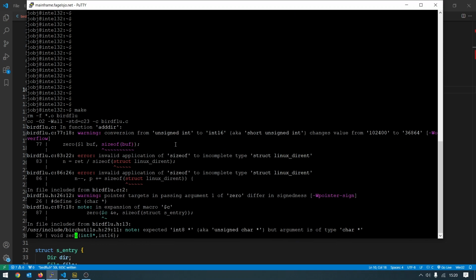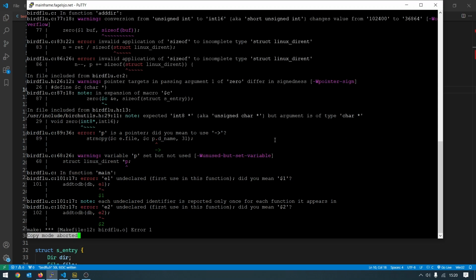Warning, conversion from unsigned int to int16 changes value. Okay, that's right. Okay, that was a little bit lame of me. The zero function basically can't handle that then. Ugh, annoying. Well.